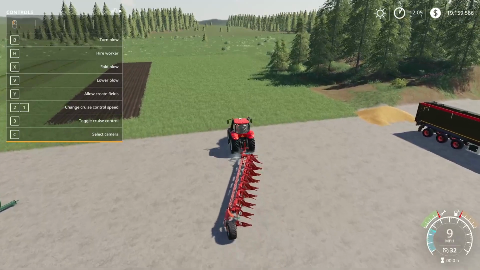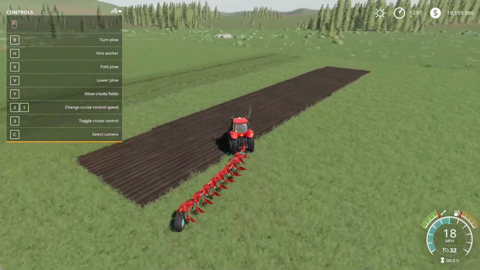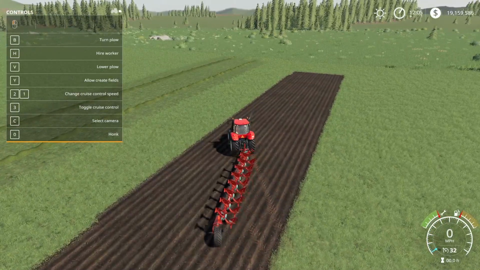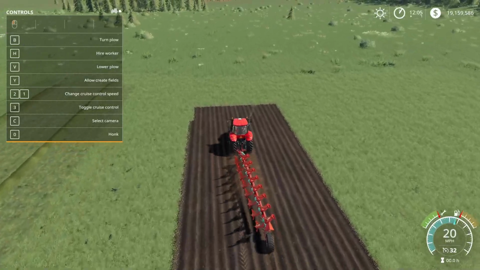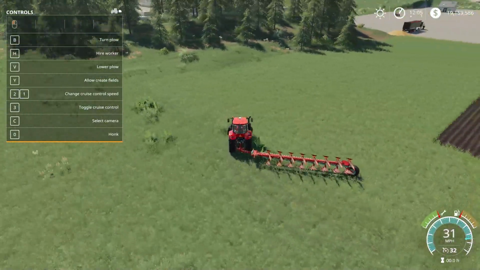Now as we drive, it kind of spreads out a little bit. I don't see the option to... oh, there it is. Turn plow. Want to turn it. Slowly turning, and it's going to go all the way over. You can see the wheels shifting as we drive. And there we go. It's on that other side now.